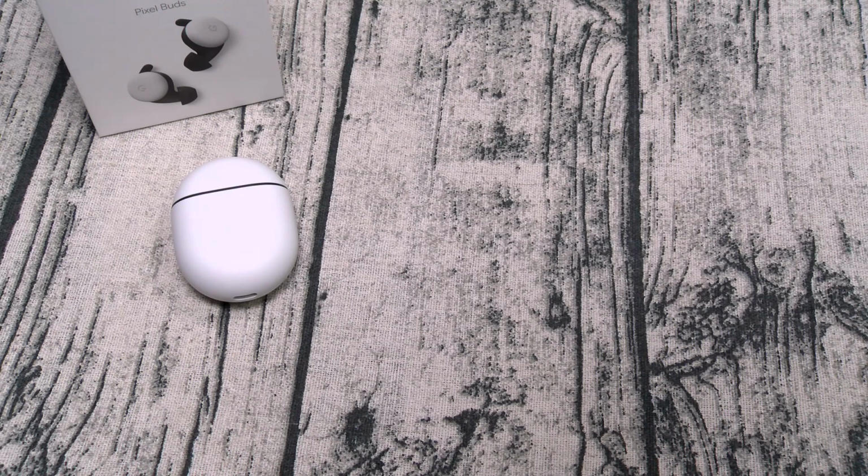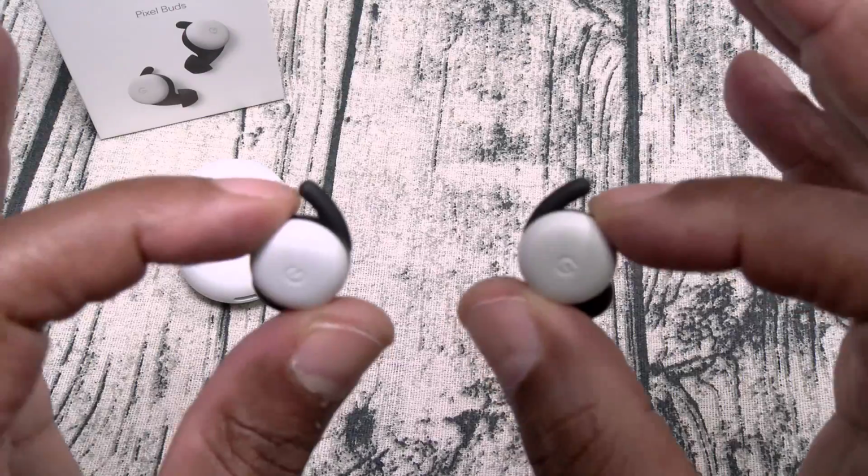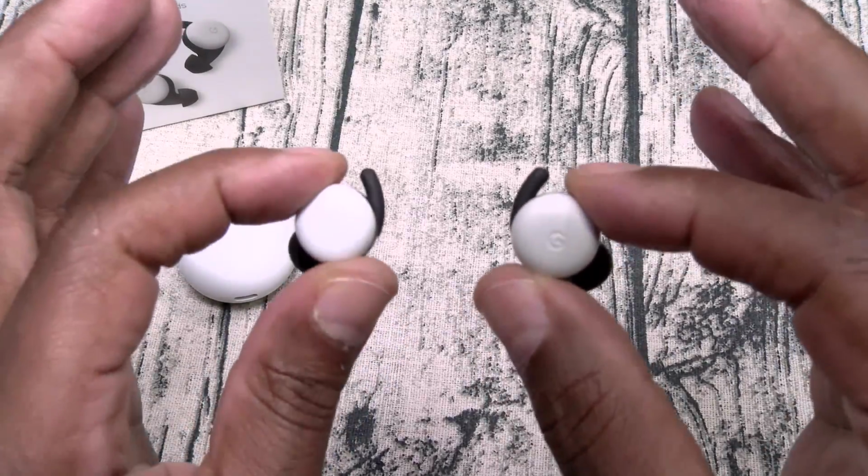Okay. Sound quality in these, nice and loud, crystal clear, and you can hear the person out of both ears. I heard her fine, she heard me fine.